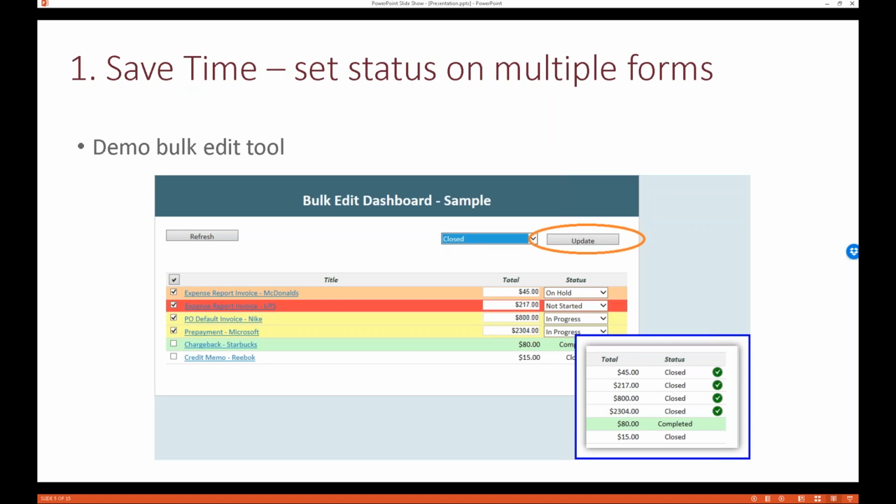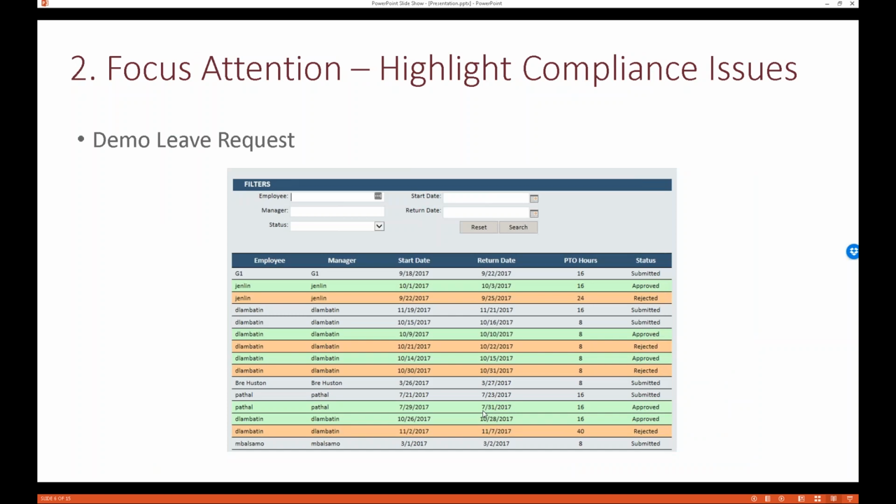Forms Viewer is a replacement technology for InfoPath. I do have a slide at the end talking more about Forms Viewer. Many of you are familiar with it. So we wanted to allow people to bulk edit items, so we added this save, this update of multiple items at once. You saw me do that, and of course we've got the coloring.